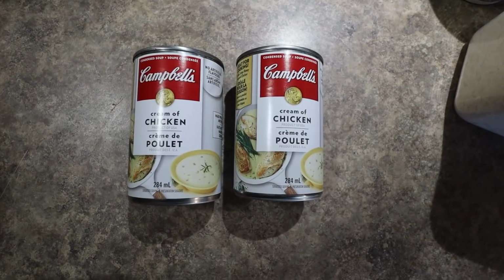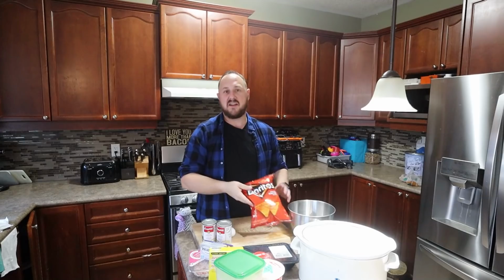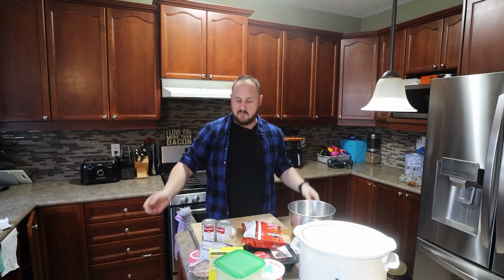2 cans of cream of chicken soup. You need panko, whatever that is. And my secret ingredient, Doritos. You'll see why we need those in a second. Also, you need a slow cooker, and you need a pan. I use a cast iron because it's better for meatballs.